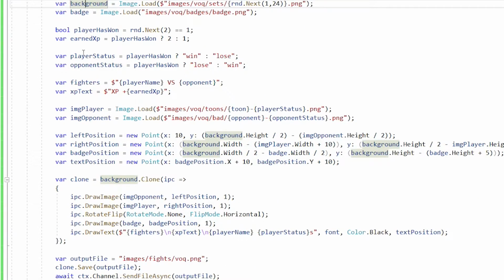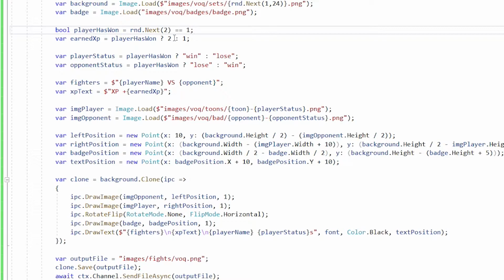The next step is to determine whether or not the player has won. In your game, you might want to add some logic. You might want to see how tough the bad guy is, or how strong the hero is, or what weapon the hero has equipped, or whatever you want to do. In my case, I'm simply doing a coin flip.